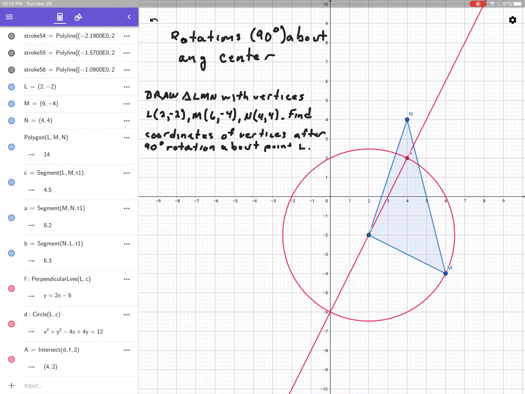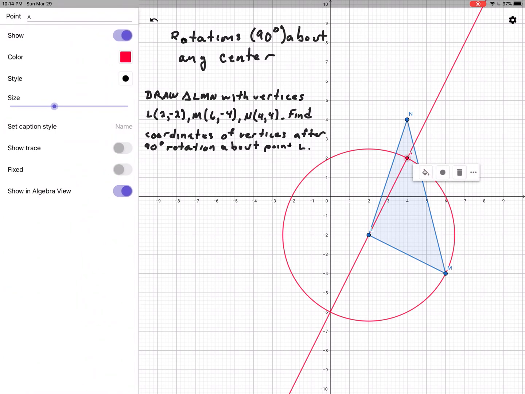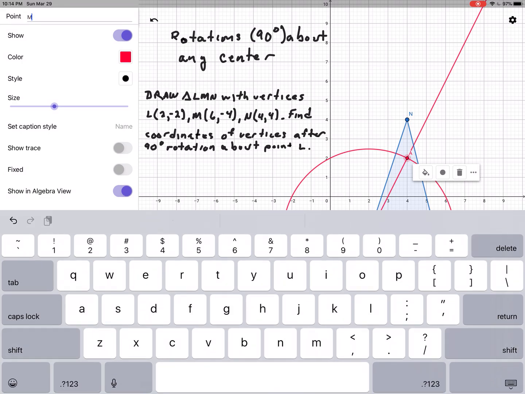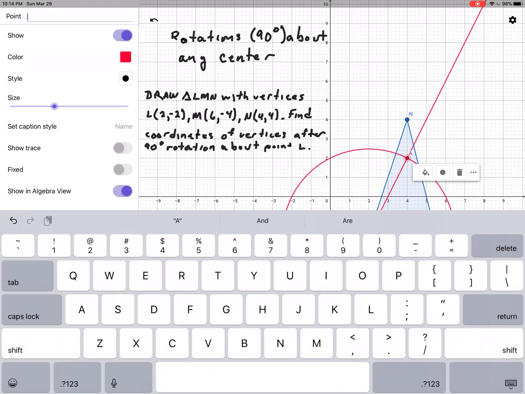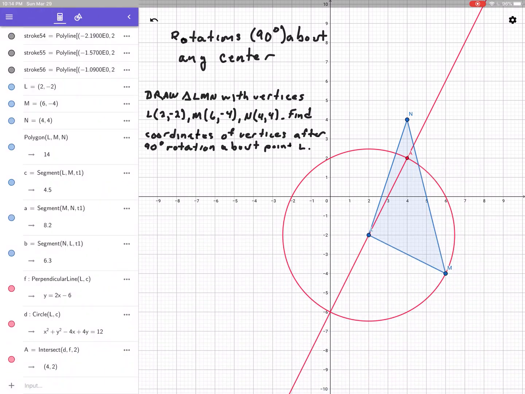That's weird. That's really odd. I'm not really sure why that didn't work. Maybe if I click on A and try it this way? It's an interesting little thing. Yeah, it does not like changing the name of the point. Well, that's interesting to know. Anyway, point A is now the actual image of the rotation of M. Not really sure why it won't let me do that. Maybe someone else can figure that one out and let me know.